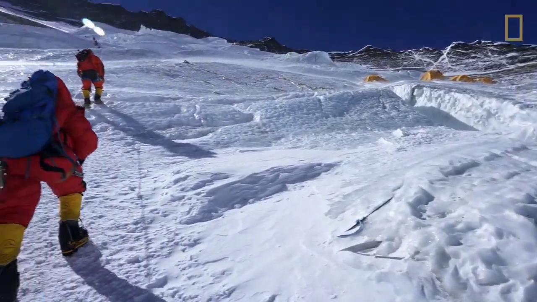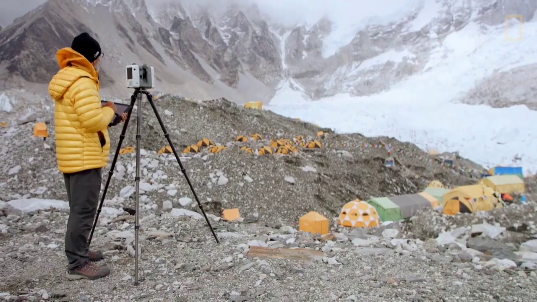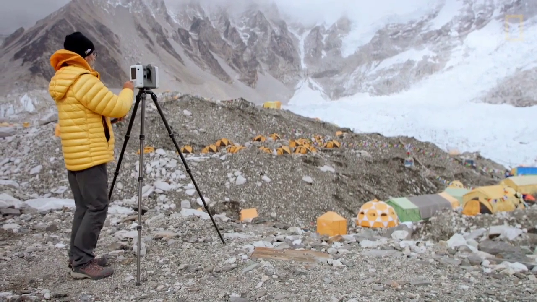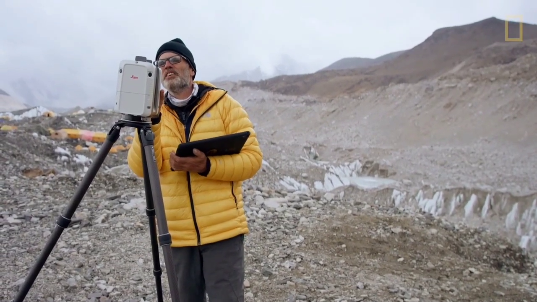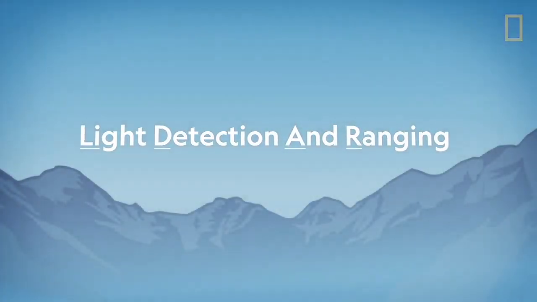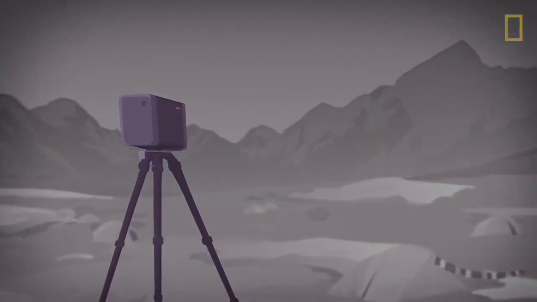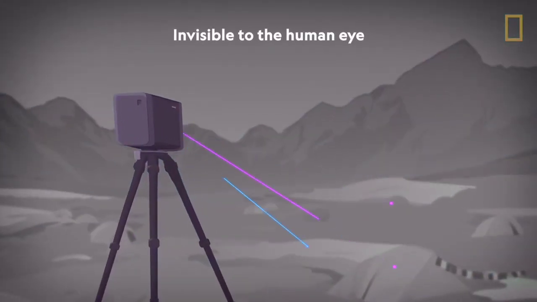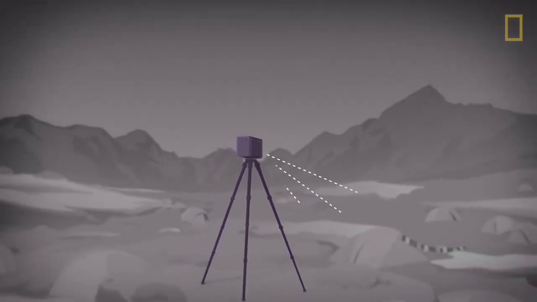The Khumbu Glacier is the Terrestrial LiDAR is mounted on a tripod that just slowly rotates and captures information about the distance to every object that it sees. LiDAR is light detection and ranging. LiDAR is a mechanical device that sends out a beam of light that bounces off every object that it reaches. The bouncing light is then recorded back at the original device, and so you get a measurement of the distance to everything that the light hits.